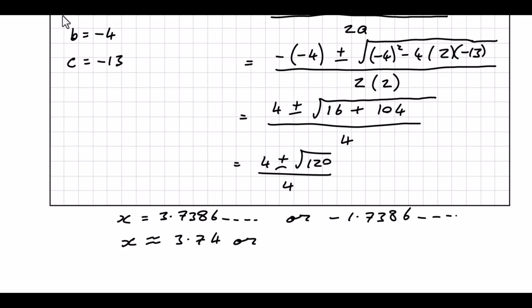Or we've also got x is equal to, 2 decimal places, we stop here. The number after the 3 is an 8. It's a 5, 6, 7, 8 or 9. So we've got to round the 3 up. So our answer is minus 1.74. Okay, so that's it for B.